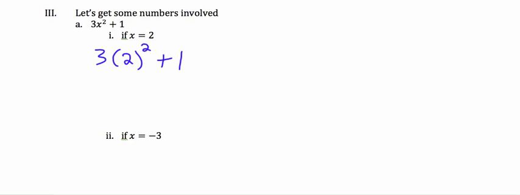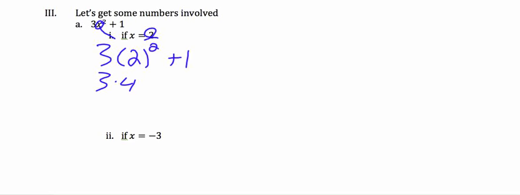So here, all I've done is replace my x with a 2, but I've kept that 2 in parentheses. And again, the reason I like doing it that way is because now I can clearly see that I need to square just the 2 and not the 3. I need to do that first, then I can multiply, then I can add 1.